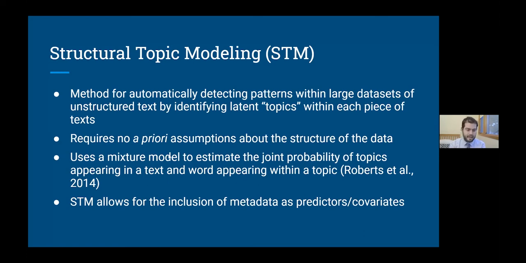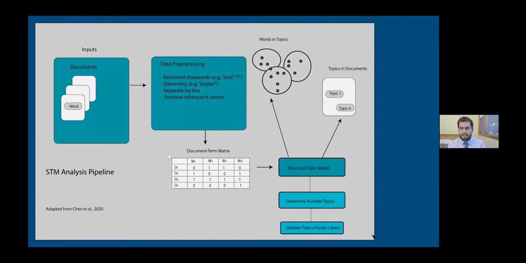So this is the pipeline for how structural topic modeling works. The input is your text data. In our case, it was a big Excel file where each row was a different response within the simulation. Most of the simulations, you saw three of them from Roster Justice, were basically prompts, and then people wrote in or said their answers and we automatically transcribed those answers. So you have this big Excel file of data.